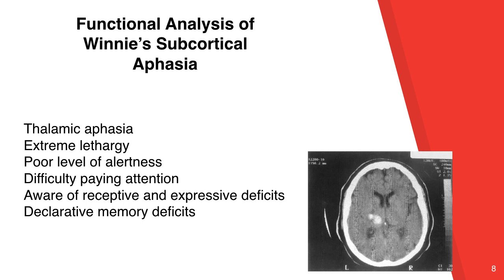This is the functional analysis from the SLP at the acute care hospital. Winnie is currently being seen at an inpatient rehab center and presents with thalamic aphasia, determined through MRI. In the acute phase she presented with extreme lethargy and would often dissolve mid-interaction, with poor alertness — important to keep in mind when moving into therapy. Although Winnie speaks fluently, she has word-finding difficulties and some semantic paraphasias. She can read at the word and phrase level but has trouble at the paragraph level. Her repetition is intact, and both reading and repetition can be used to promote growth in therapy. She has declarative memory deficits, but her procedural memory is still intact.